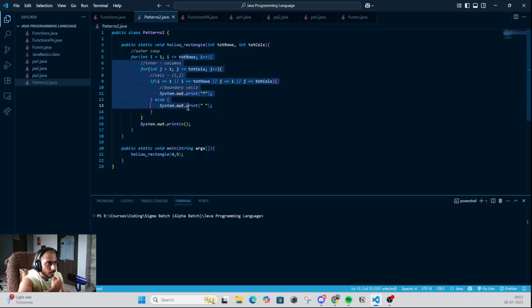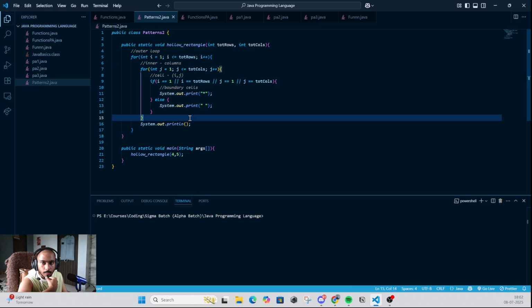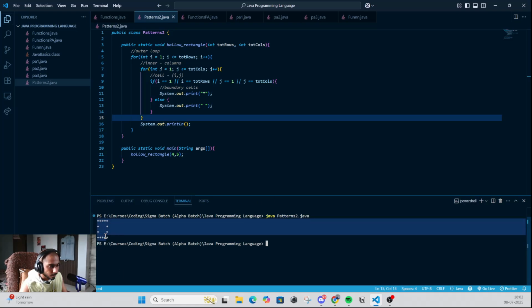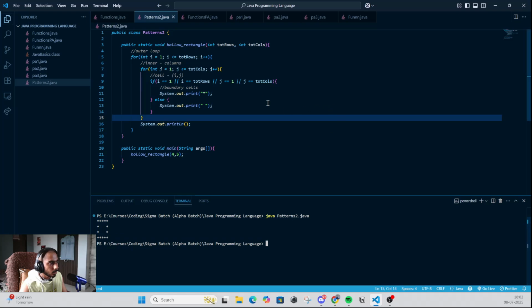This one I already did earlier today. It was printing a hollow rectangle pattern. Okay, so this was the pattern that it printed, and I think the logic is iterating with the rows first for the outer loop, and then columns, and then doing it according to the cell, figuring out the logic of which cells should be the one.